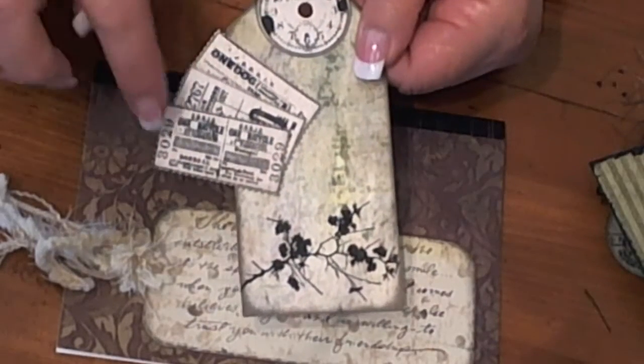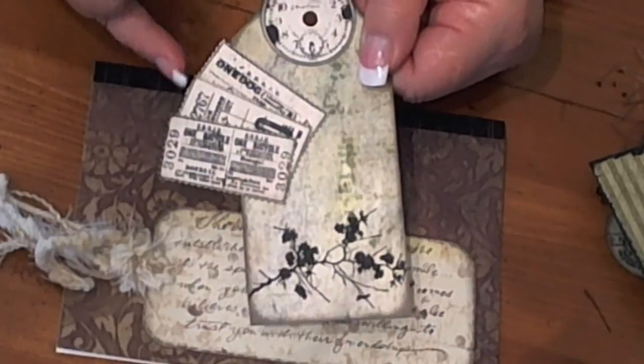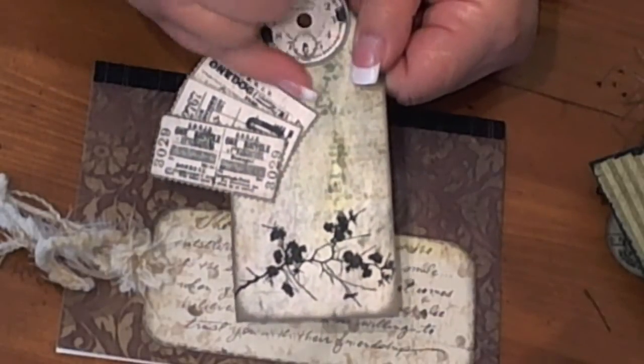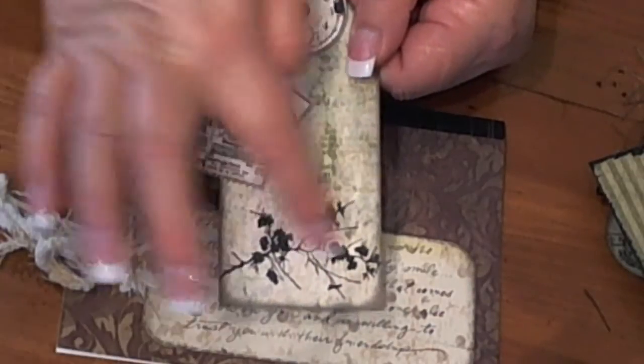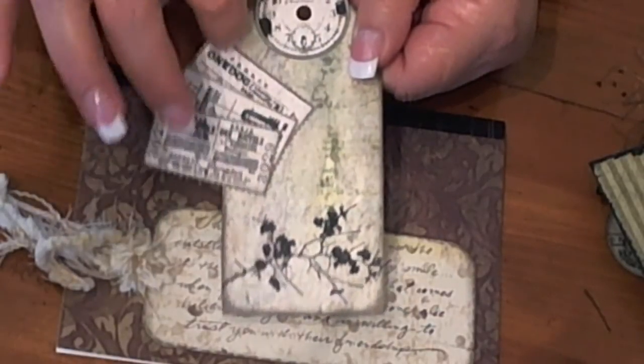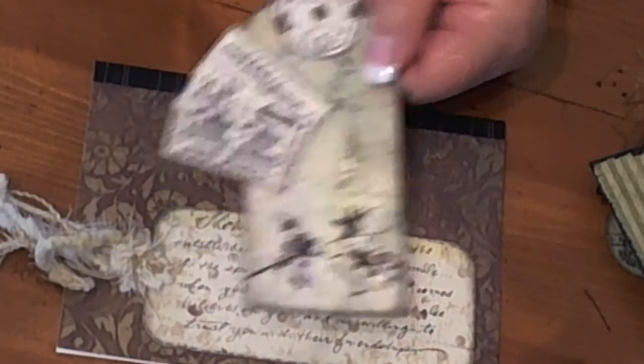And then these are just little tickets that we did. We stamped these individually, and we took our little serrated postal edge stamp scissors, and we cut little zigzags around them. And I like how this turned out. It's real cute. You could leave these blank, put a picture here, and leave these blank and have journaling on them, a little date, time, and do a little journaling on them. So this was a really neat shaped little tag too.